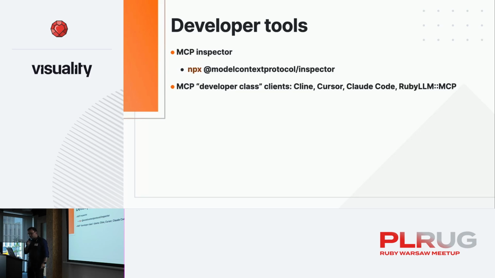The other thing is this developer class. Clients that we used, turns out each of us uses a different one. So we tested against Cursor, Ruby LLM MCP from the console, and Claude Code. Here we simply tried to chat with the LLM and have it use our tools. So if it didn't use the tools as expected, maybe the prompt needed to change. If it's called with the wrong parameters, again, we need to alter our tooling until we've got something working. And it was really easy to do, so that's good.